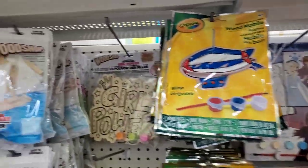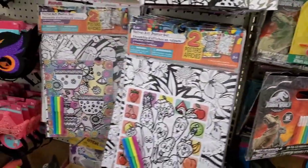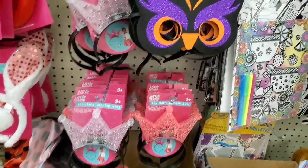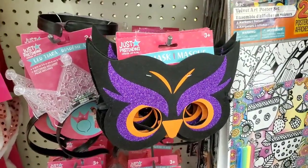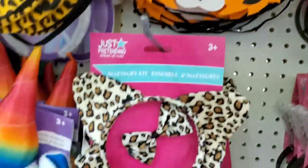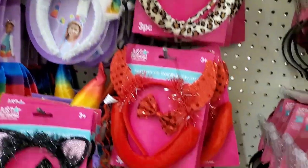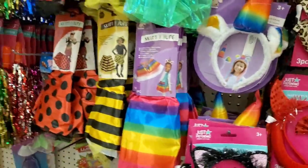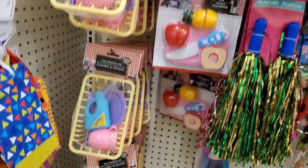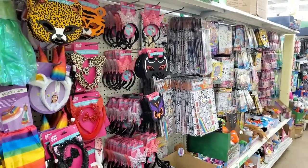They have a lot of pretend play new masks — a cool-looking bird, maybe a bat, an awesome cheetah. These are both really cute. Lots of awesome options for Halloween on a budget, including a cheerleader costume. It's just so beautifully done I had to share the whole aisle with you guys.